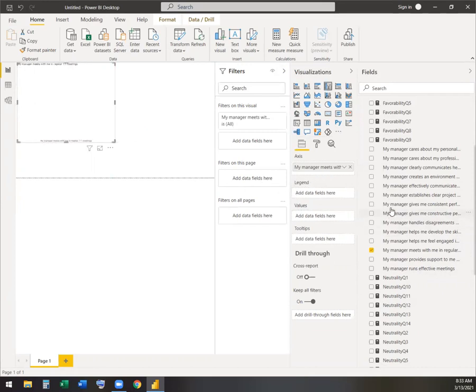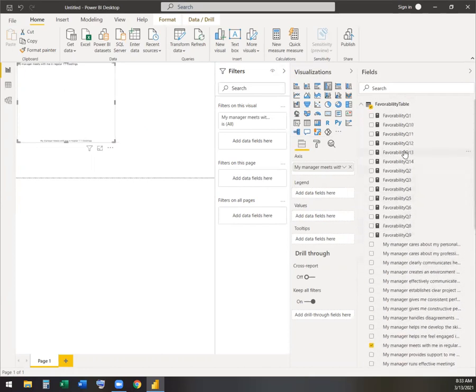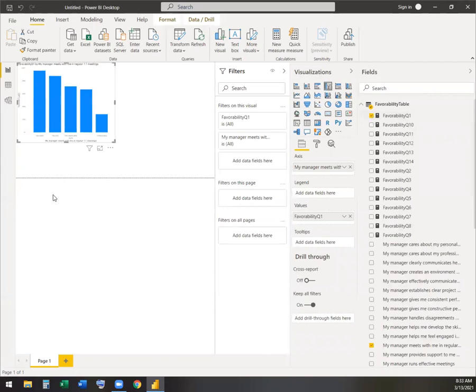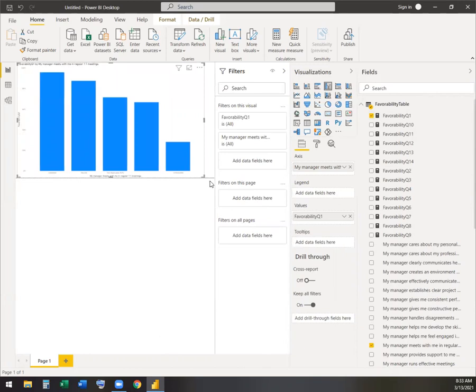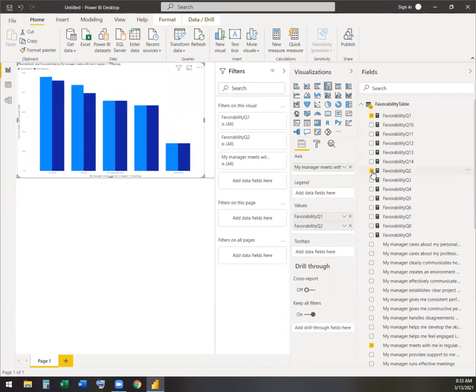And then let's just get favorability on some other questions. So we can see favorable, neutral, not applicable, some blanks. We can see the same for other questions.